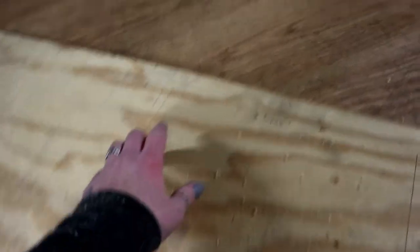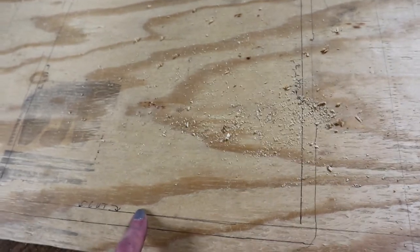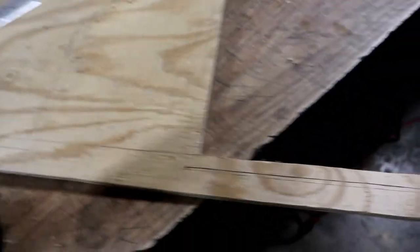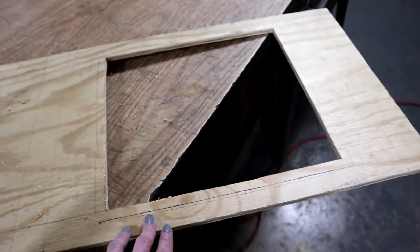Okay, so here is my longboard for the front of the futon, and all I did was, well, you've seen, I marked where the boards intersect so that I made sure my doors were centered in between them. And then I laid the doors on here where I wanted them, traced around, and then came in about half an inch from the actual edge of the door and started cutting. I used a spade bit here on the four corners so that I could get the jigsaw in there to cut the lines, and it's actually not too bad.